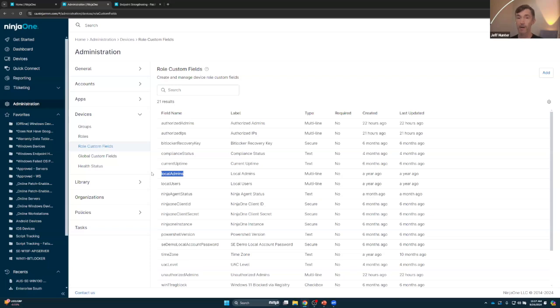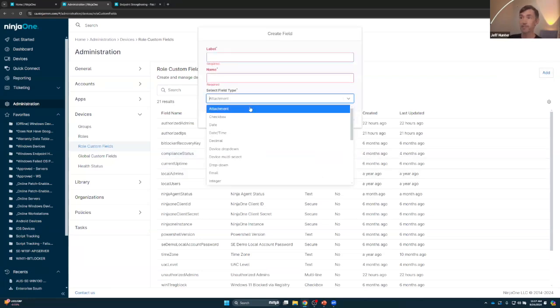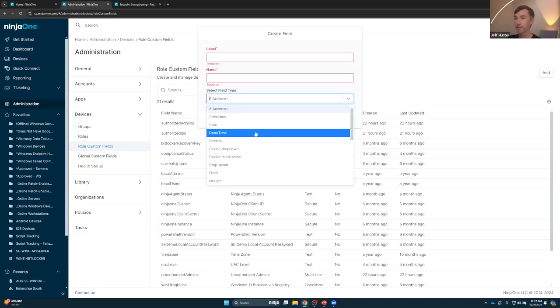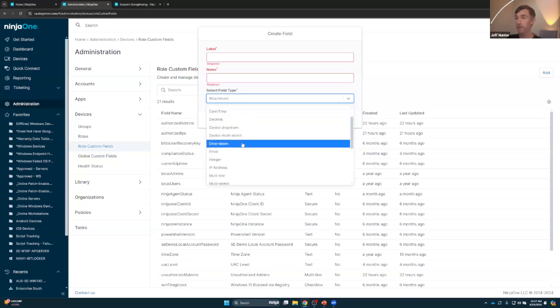So I import that from my template library. There are 240 scripts now in the template library. We just launched new ones 2 weeks ago. You're able to run that on a recurring basis and populate a custom field with this information. You can see that custom fields have many different types. It could be an attachment, a checkbox, a link to another device, or a dropdown with custom menu selections.